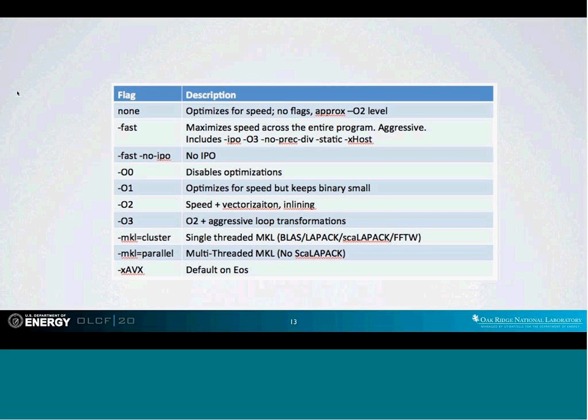It helps if you understand what your hardware target is. It helps you if you understand what these flags do. So a lot of flags actually can be a combination of several flags that you could do together. For example, an O3 you might have all the flags included in an O2, and then it has more aggressive loop transformations, right?